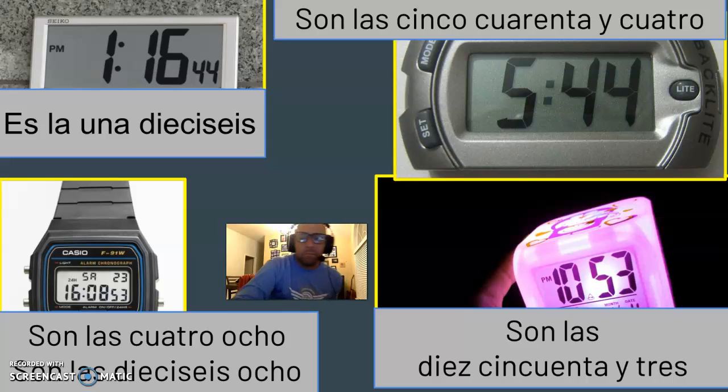Okay, so that's been a brief introduction to telling time. Again, you need your 1 through 15. 1, 2, 3, 4, 5, 6, 7, 8, 9, 10, 11, 12, 13, 14, 15. And then, when we get to 16, right, it's just 10 y 6, 10 y 7, 10 y 8, 10 y 9. Then we get to 20, 21, 22, 23, all the way through. 30, 40, 50. Right? And that's what we need to tell time.